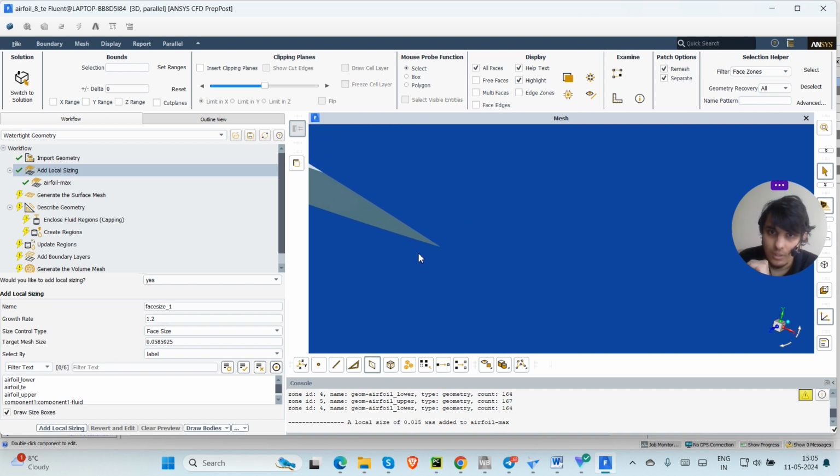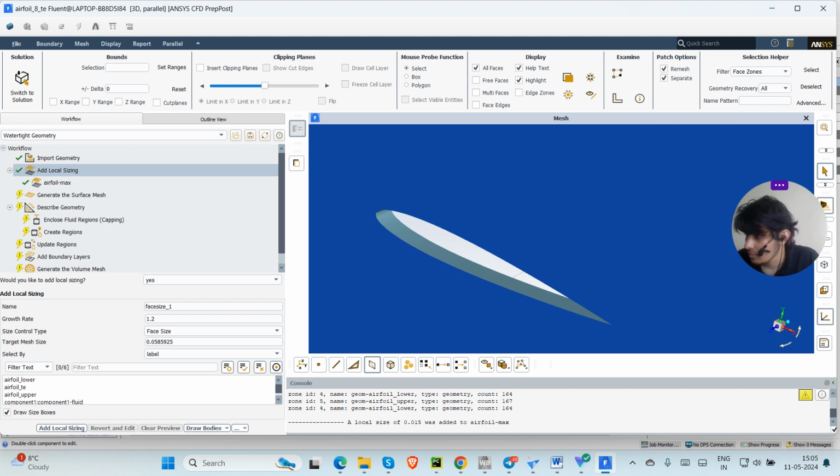It's not meeting at 2 points. Okay, the airfoil has been modeled with a thin 0.7 mm trailing edge, and the local face sizing will be applied to produce fine meshing solution in the important trailing edge region.